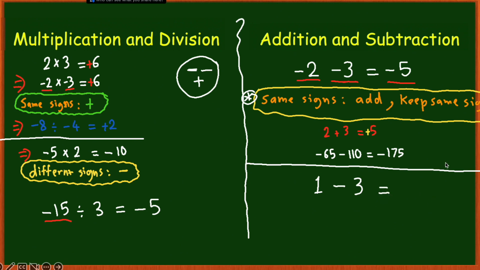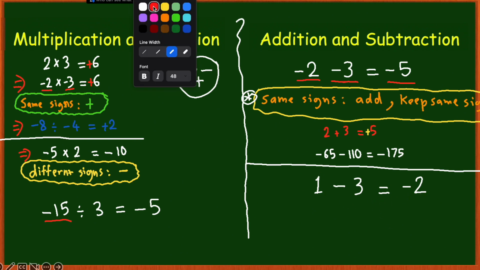Okay? You can draw the vertical number line and imagine it, and you will find the answer. If you are at the first floor and you went down 3 floors below the ground, you will end up at the second floor below the ground, and that's -2, right? Okay, what just happened here?